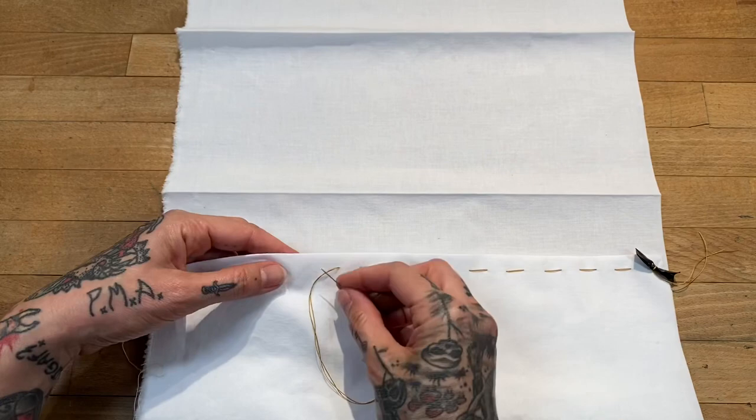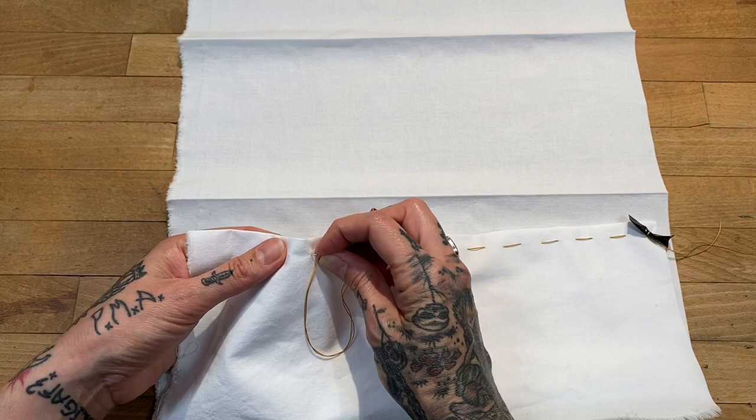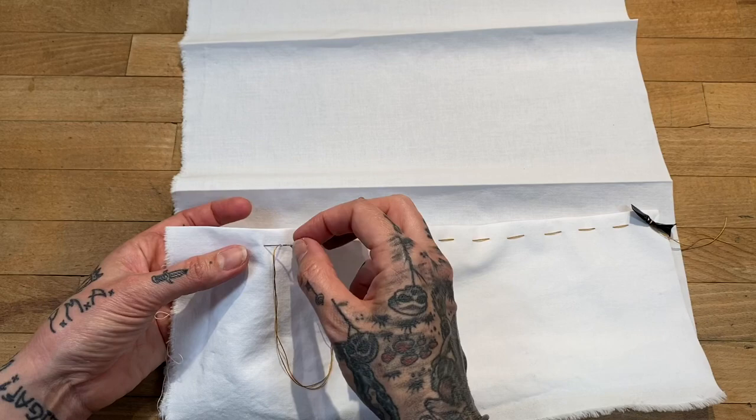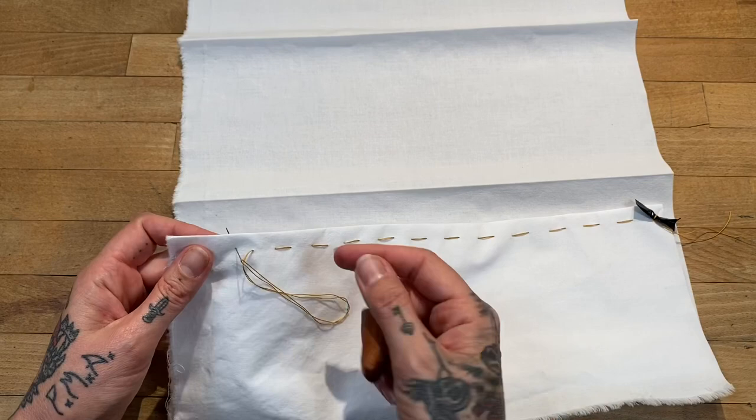Make those stitches. If your thread starts to tangle, you can hold your project up in the air and let the thread dangle down so it can untangle. You're actually moving it in a circle when you sew in this straight line because you see how the thread is looped around into that circle shape, right? So I'm not actually going in a straight line with my motion. I'm actually turning in circles, which means every time I take a stitch, I'm putting a little twist in the thread. So the longer you make this line, the twistier your thread is going to get and the more likely to get tangled.